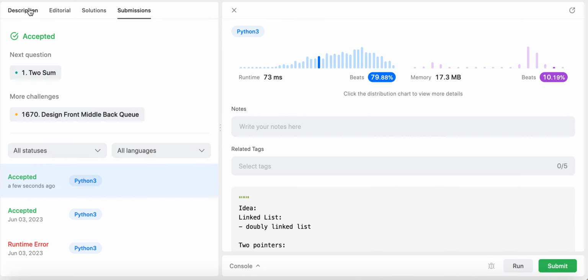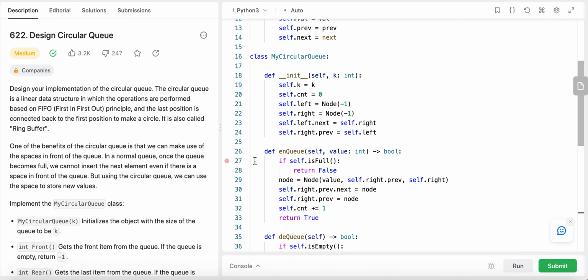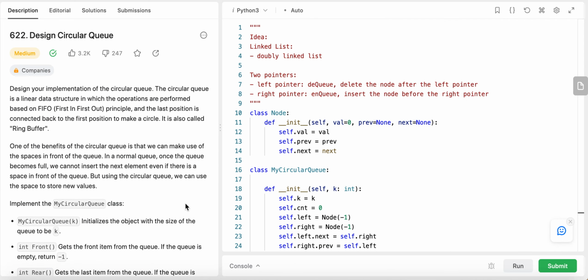Okay, this solution is accepted, so let me try to recap the idea for solving this one. Basically, the idea is to design a circular queue using a doubly linked list. We have a left pointer and a right pointer to denote the start and end of this linked list. Dequeue is just deleting the node after the left pointer.